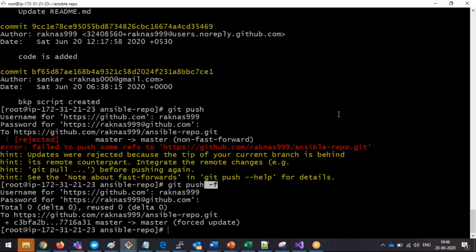It's not like one particular commit has to be reverted. Right, that option we're going to see. Now, apart from reset, we have one more option to revert a particular commit ID. The command will be git revert. Git revert is the command to revert a particular commit ID. Now, what is the difference between reset and revert?